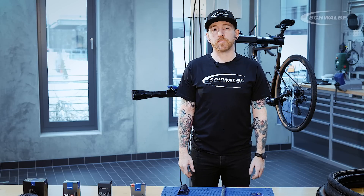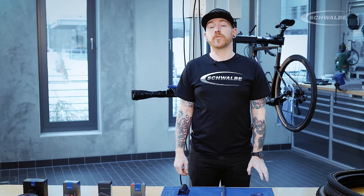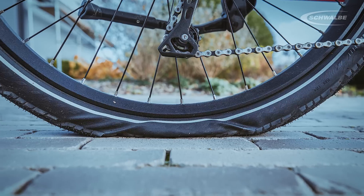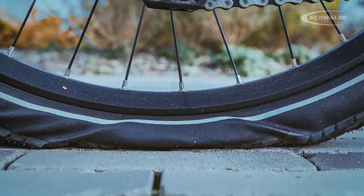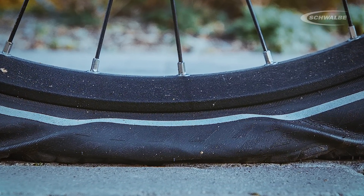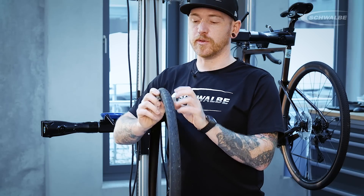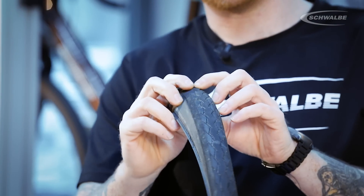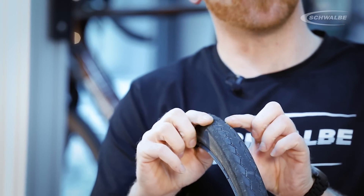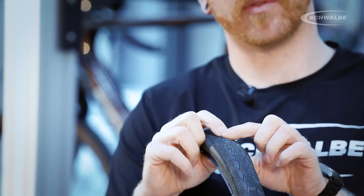So, what is the correct pressure to run? Different types of riding require different pressures, from your everyday cyclist and commuter rider, to your performance and racing rider. Too little tyre pressure is probably the biggest issue here. This can cause a number of problems. As you can see here, low tyre pressure can cause uneven wear to the tyre, and as you can see with the profile of this tyre, the side tread is much heavily worn in comparison to the centre of the tyre.